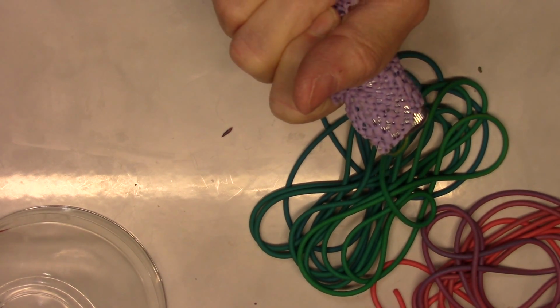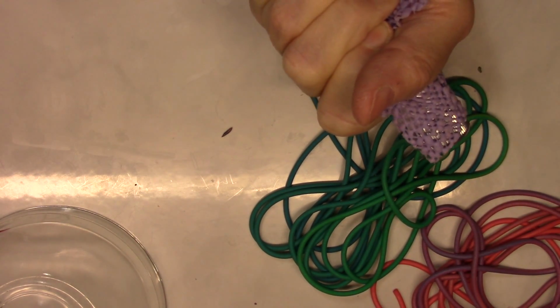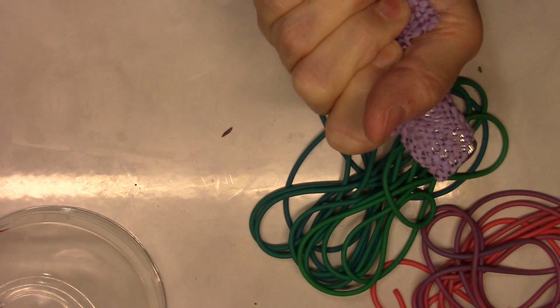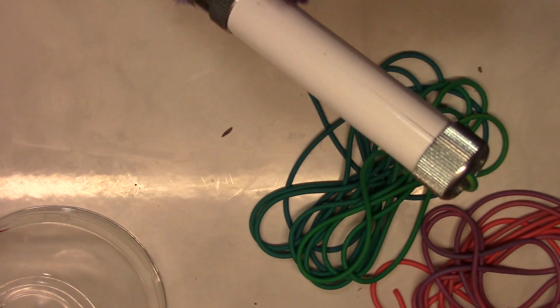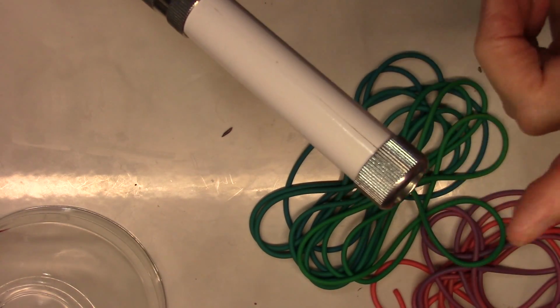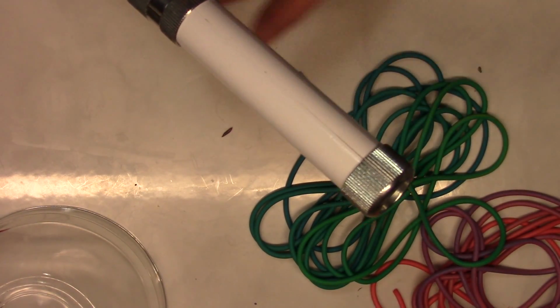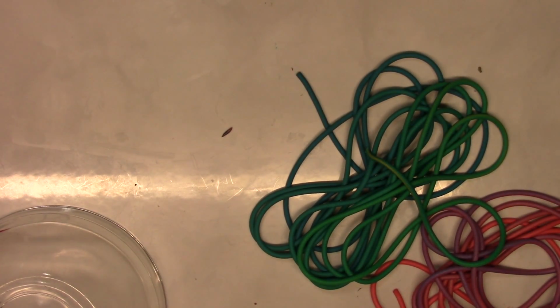Now this time I am going to reverse it while it's still in here and just pull this back. So now the next time I use it, all I have to do is just move this to this end, put this on this end, and just keep on going. But we're done now with the extruder. So I'm just going to lay that down.